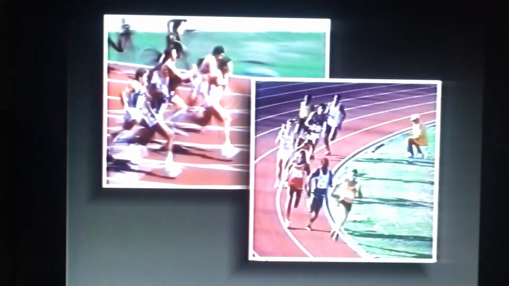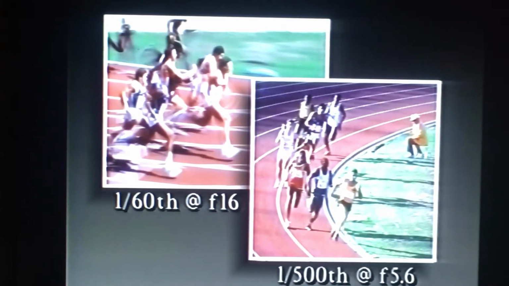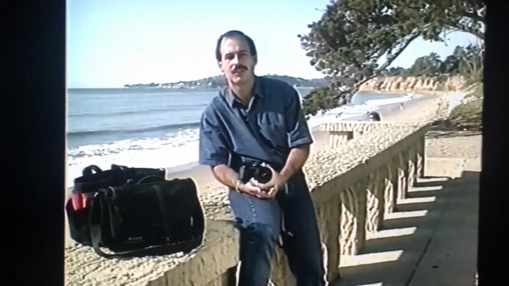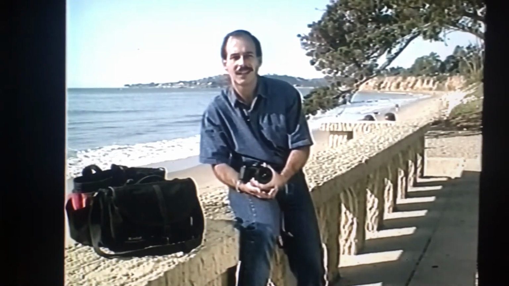However, you will notice a difference in the motion or lack of motion in the athlete. One was taken at f/16 at 1/60th. This shutter speed allowed the photographer to make an effective photograph implying motion and speed. The other was taken at 1/500th at f/5.6, freezing the action of the runner. The photographer increased the shutter speed by 3 stops and opened up the aperture by 3 stops from the original reference of 1/60th of a second at f/16.